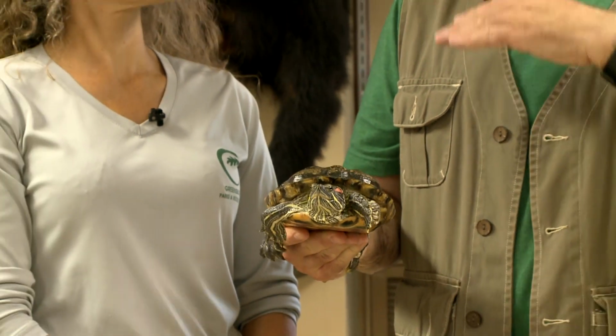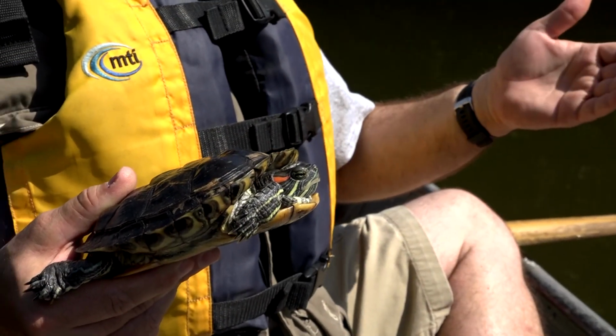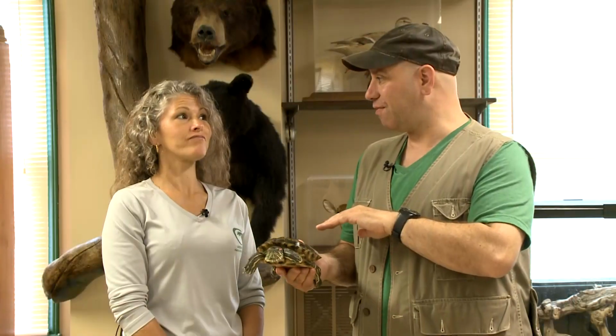While we do have native turtles out in the lake, most of the ones at the beach, like this red-eared slider, these are not native to North Carolina. But you know what a lot of people do if they don't want the turtle and nobody will take it? Just take it out to the pond or the lake and let it go. Right, exactly. And here's the thing, a lot of animals, a lot of exotic pets that are dropped in the wild will not survive. Here's the weird thing, red-eared sliders will survive. They're pretty adaptable, but it's a bad idea because this is not their native area.